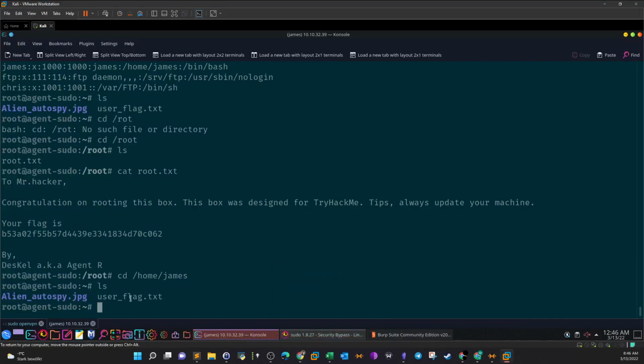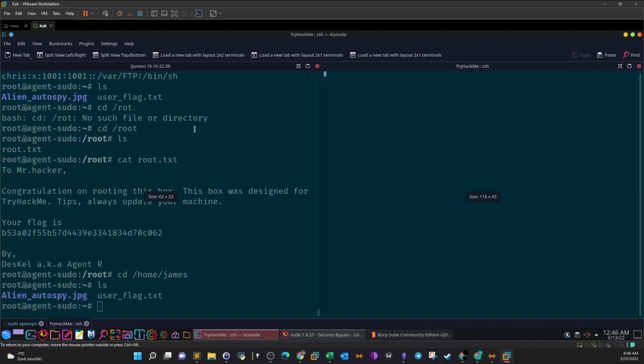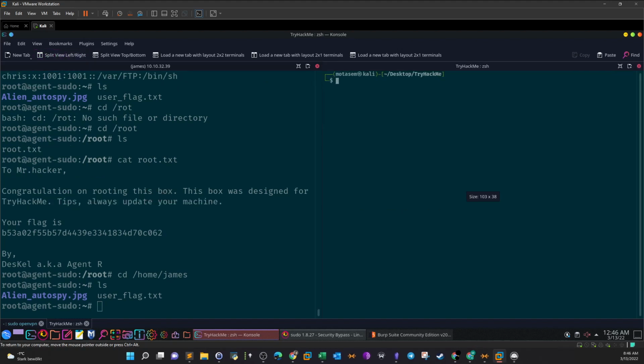Now, how to download this? You can actually use SCP to download the data to your machine. So basically, you can open a new tab and use SCP like that. But actually, this is to upload files. You're gonna use the other way around to download the files.